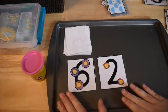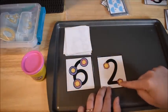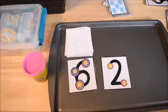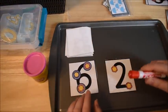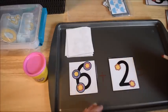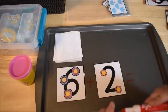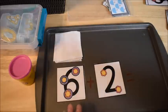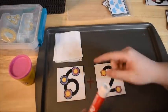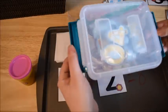I always tell students to start with the bigger number and count up. So if we have six and two, we already know it's six, then touch — seven, eight — my answer is eight. Since we're on a cookie sheet, you can use a dry erase marker to write it right on the sheet. The children write the plus sign and equals sign, then write their answer. So six plus two equals eight. You can also give them manipulatives for their answers, especially for really young children.